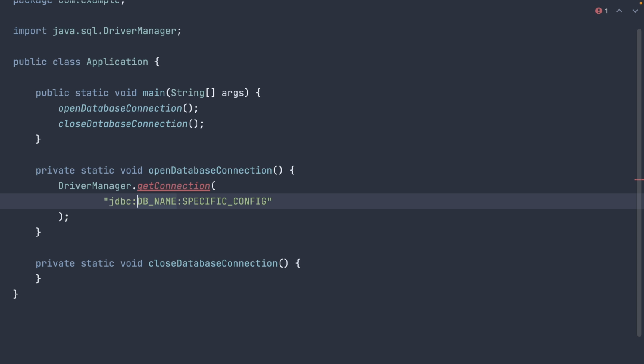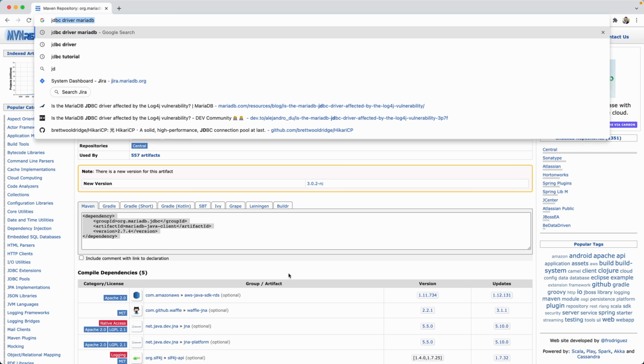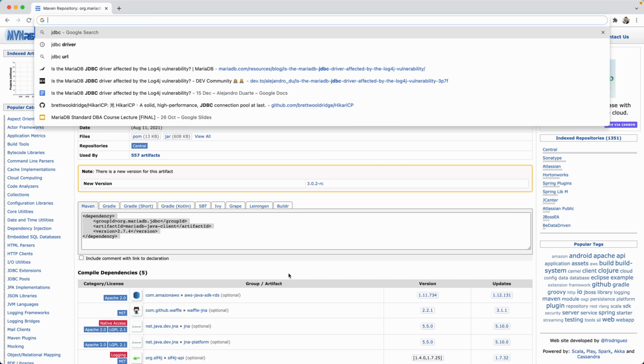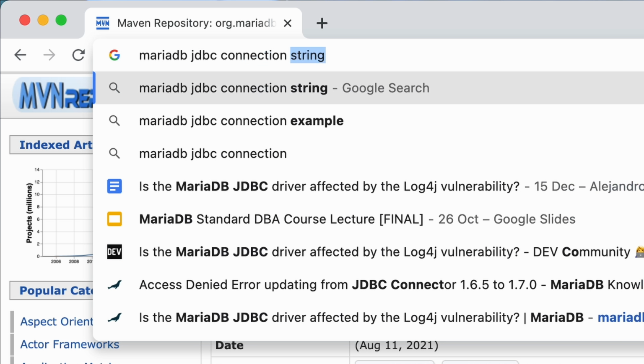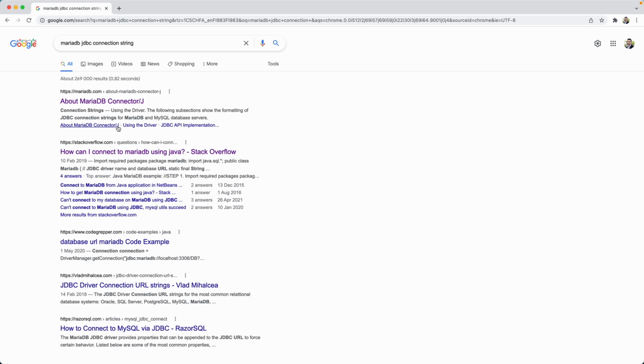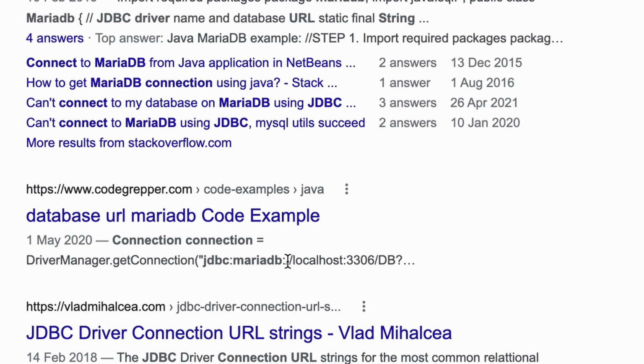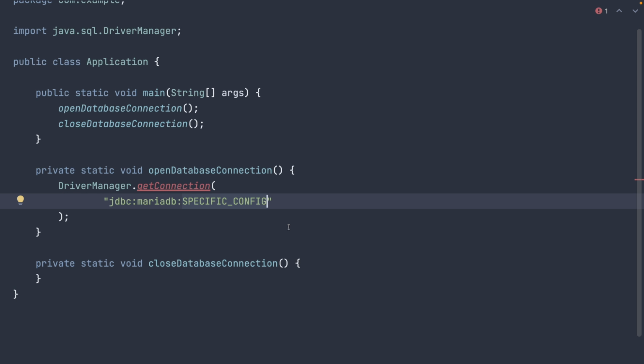In the case of MariaDB, it's obviously MariaDB. And here, the best way to do it is just JDBC, well, maybe MariaDB, JDBC, connection string, that's fine. And you'll find somewhere, I bet I don't even have to get inside that. Here's an example. So it says after the colon, localhost, the port probably, and the database name. I'm pretty sure you'll find documentation there if you want to find more details or further configure the connection, but we need something very basic.